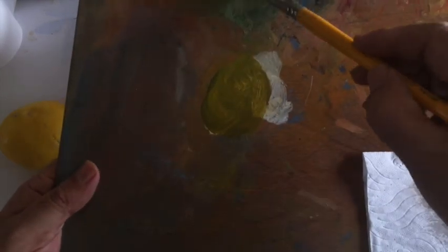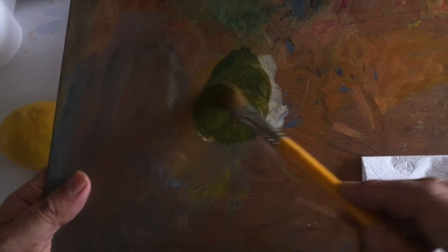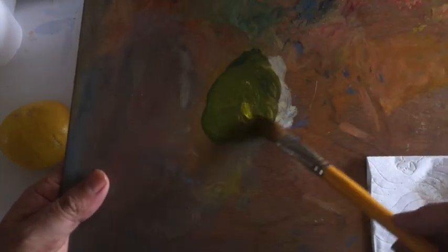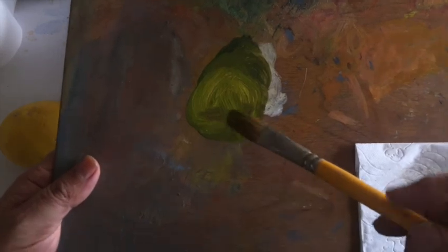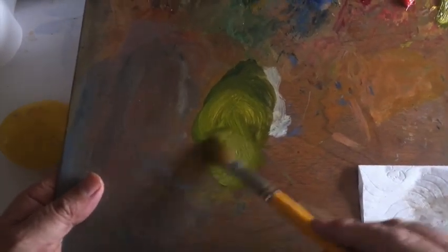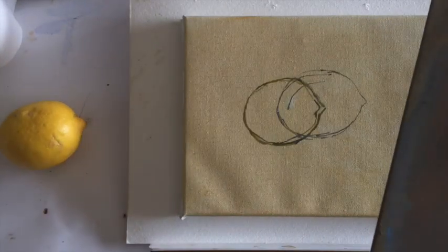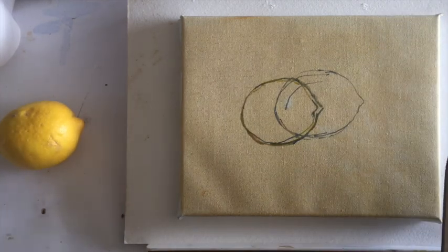There's my green, and I mix the color directly underneath here. At the moment, it's much too dark, so I'm adding more yellow. Yellow is a beautiful color to lighten green with, because it also gives us a variety of the color. And if we wanted to, we can also add white to that color, to get it even more beautiful. Now, it's tricky, because I've got to lift this thing away to see what the color is on the real lemon, but I think I'm getting closer where I've got the white paint in as well.